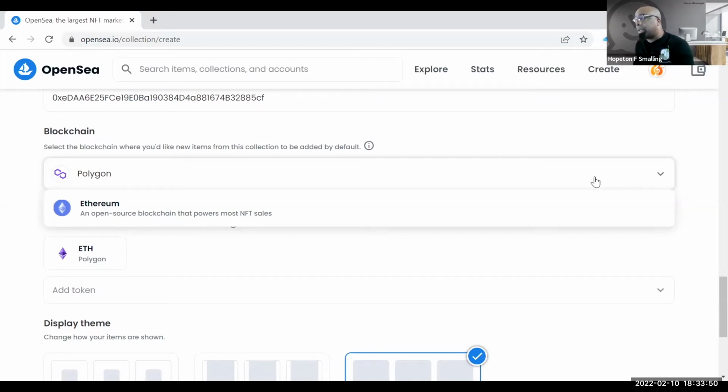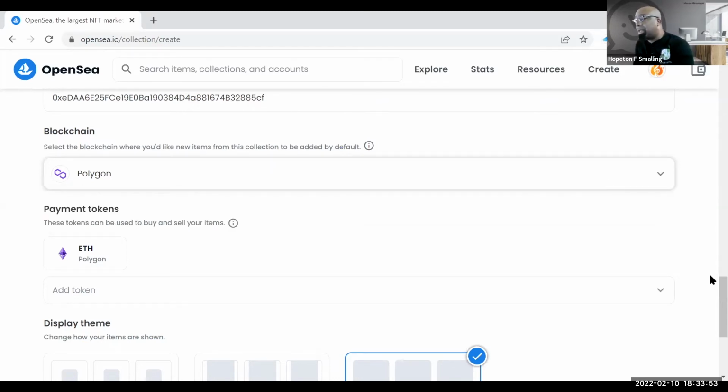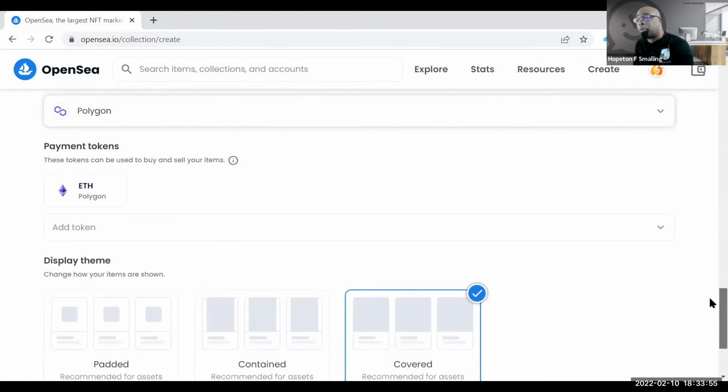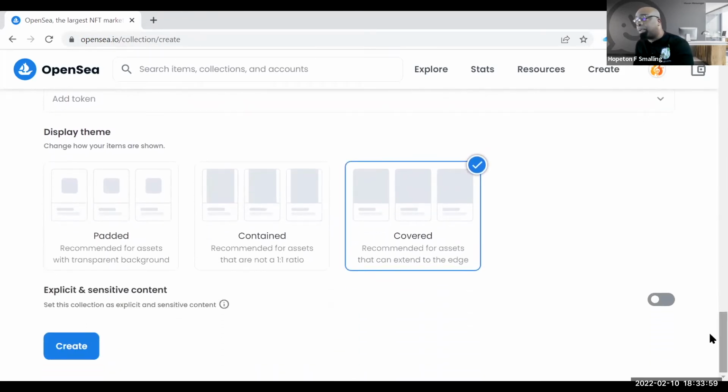Polygon allows you to save on gas fees, and that's desirable if you're trying to sell your NFTs out there, right? Then you'll choose the way that you want it to be displayed. That's self-explanatory, and then I'm going to go ahead and create this collection.